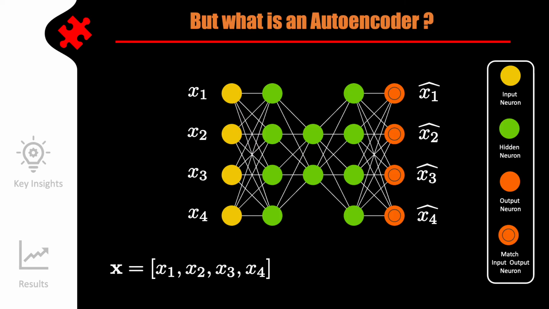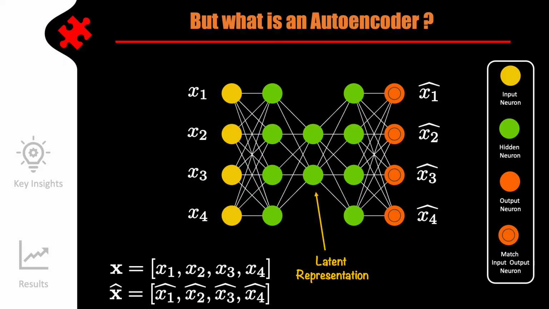As I said earlier, the output layer of the autoencoder is supposed to recreate the inputs to the network, but we will not necessarily get the exact same values, and hence I have put a hat on the symbols to indicate that. We can write our output vector as x hat. Since it is a neural network, you also need a loss function so that you can learn the parameters of various layers. And it is very easy to imagine, at least in this case, a canonical loss function would be a mean squared loss. That is, just compute the difference between the x hats and the inputs, square them, and average the loss of all the samples of your mini batch.